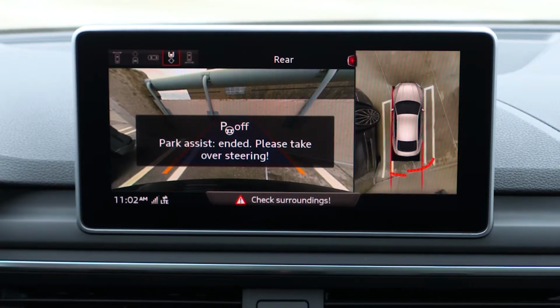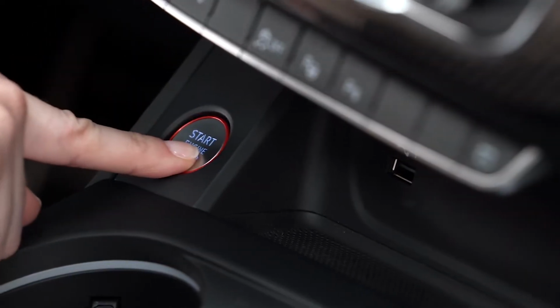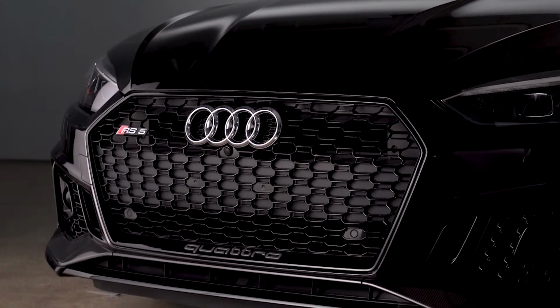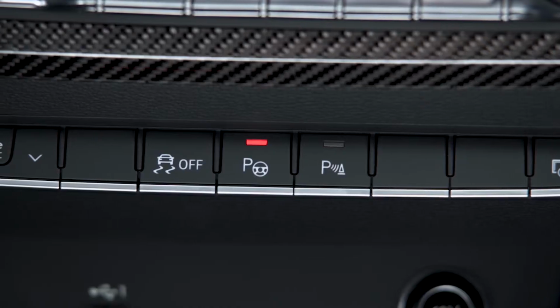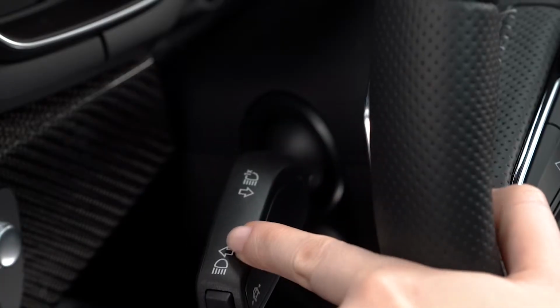When the vehicle has reached its parking position, place the vehicle in park and turn off the ignition. Park Assist can also steer out of a parallel parking space. With the engine started, press the Park Assist button. Wait for the message to request the direction of travel for exiting the space and activate the appropriate turn signal.